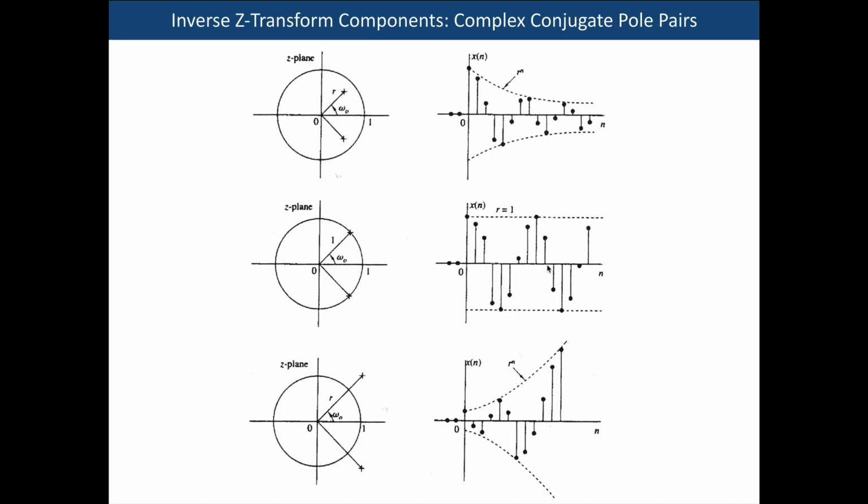And if you want to know what those kinds of conjugate pole pairs lead to in the inverse Z transform, here's a pair of complex conjugate poles. They are in magnitude less than one, so they're inside the unit circle. The angle is this frequency, omega naught, or F naught, if you would like. And so we get this oscillating behavior, but the envelope decays. If those poles are on the unit circle, you get an oscillating behavior with non-decaying envelope. And if that conjugate pole pair is outside the unit circle, in the inverse Z transform, you get oscillating explosive behavior.